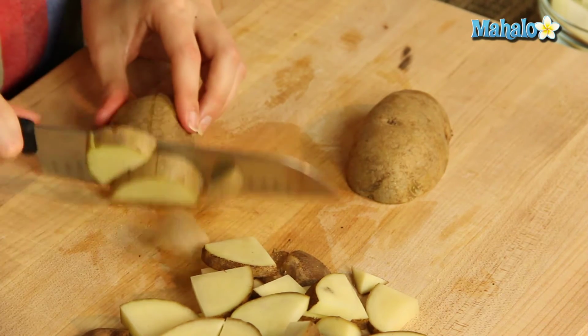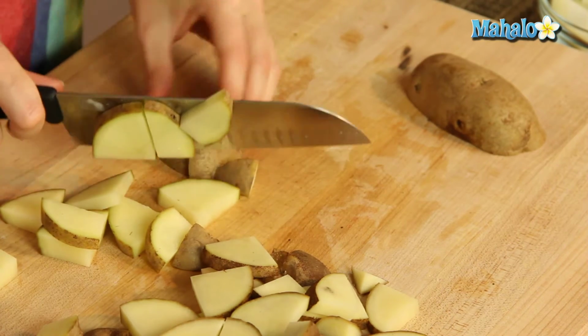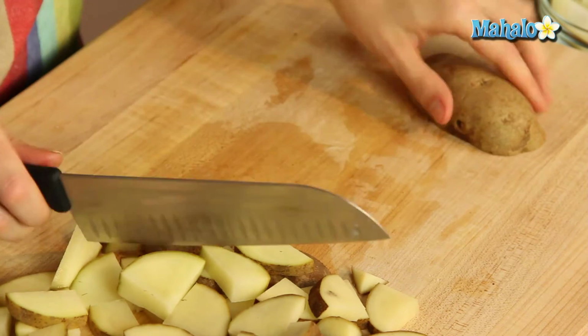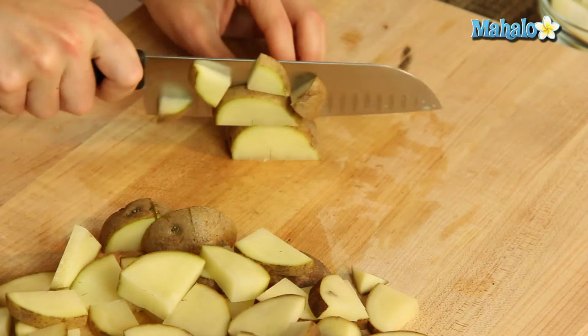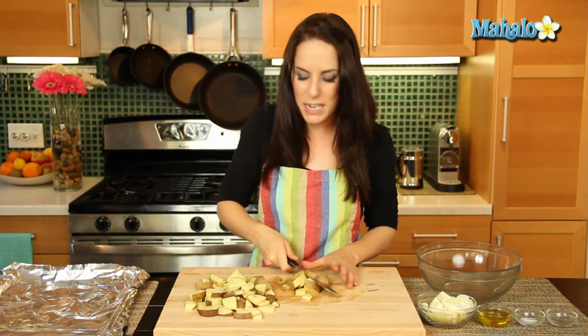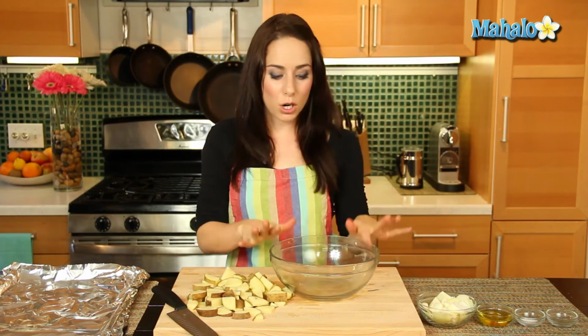And I have a baking sheet over here that I'm going to cook them on. That also helps speed up the cooking process because there's plenty of surface area for them to lay out on and get comfortable. If you don't have a baking sheet, you can certainly use a baking dish. It may take a teeny bit longer to cook that way, but again, between 30 to 45 minutes at 425 degrees.